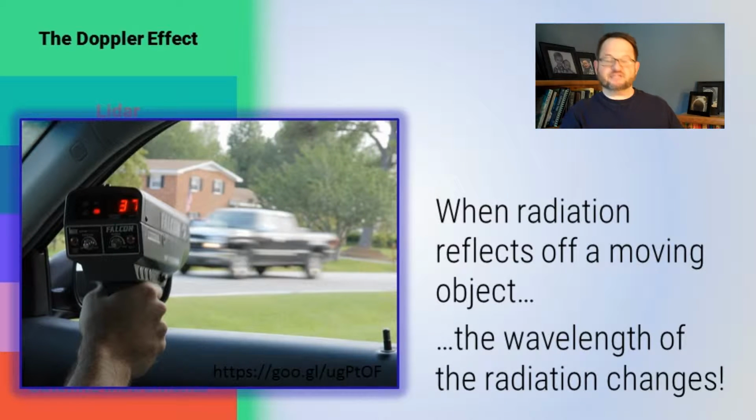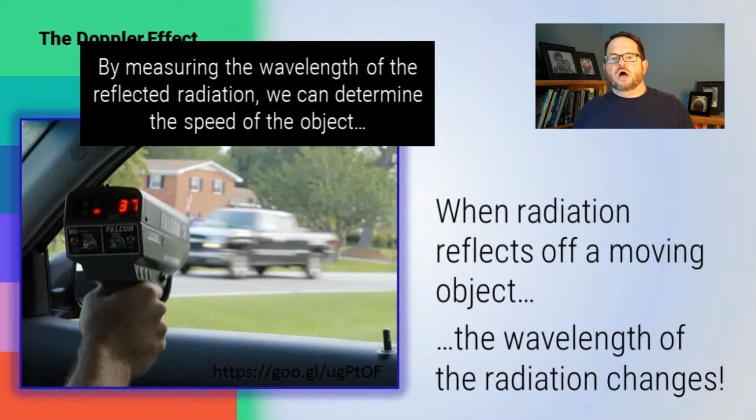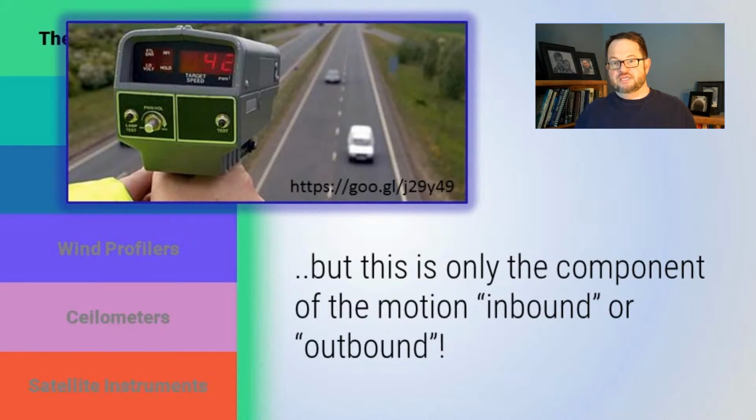The radiation reflects off of a moving object like the cars around them, and when that reflection happens, the wavelength of the radiation that the gun emitted changes. That's the nature of the Doppler shift, and again, your book has a nice explanation as to how that all works, but by measuring the shift in the wavelength of the radiation after it has been reflected off of the moving object, you can determine the speed of the object. Or at least that's usually the explanation that you get by watching high school science lectures or Bill Nye the Science Guy on Netflix or something like that.